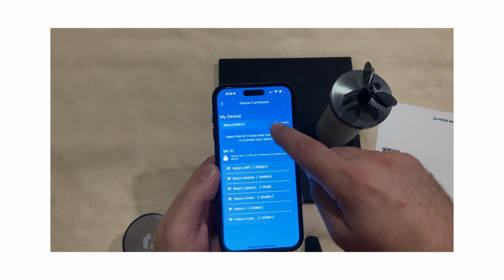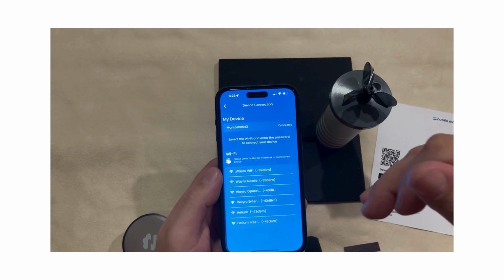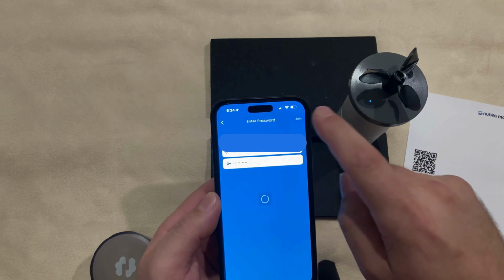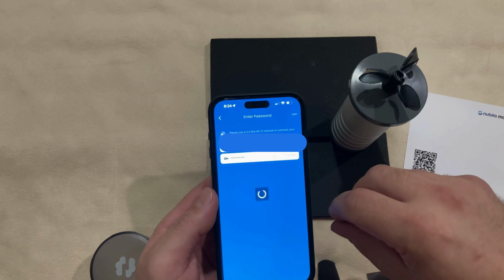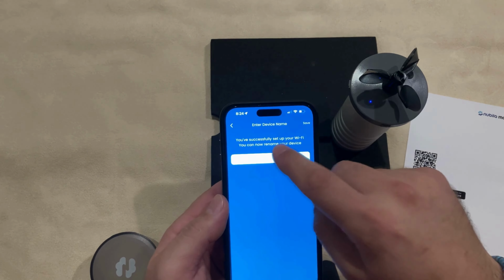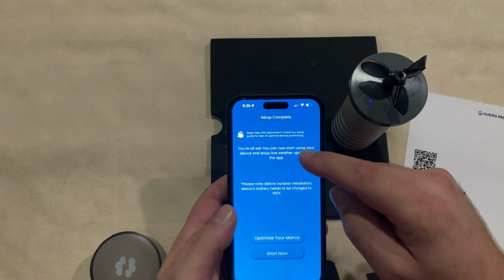Select the Wi-Fi and enter the password to connect to your device. So I'm simply going to select my home Wi-Fi and connect to it. So give me just a second. Once we import our Wi-Fi password, we're going to click on join. Wi-Fi connecting. Let's see how long this is going to take. And here we have, you have successfully set up your Wi-Fi. You can now rename your device. You're all set up. You can now start using your device. Enjoy the live weather updates in the app.